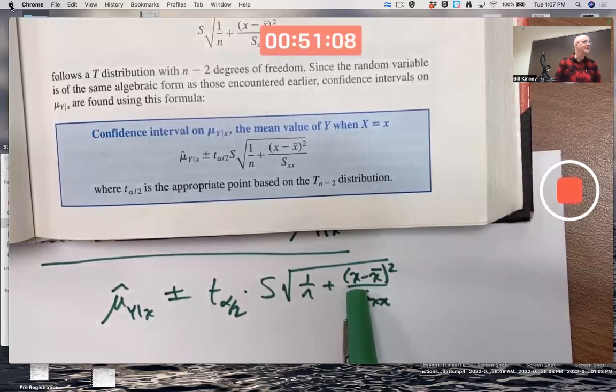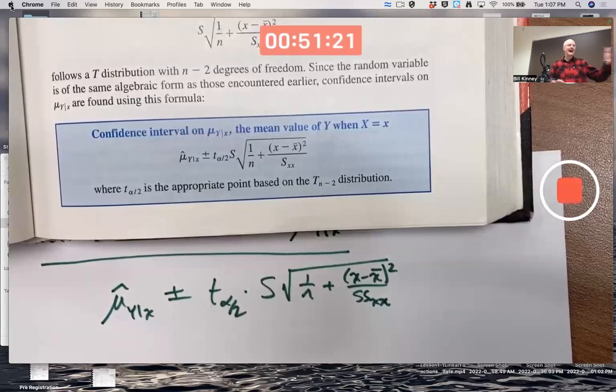Though I will say, this is typically more valid in a practical sense if you use it for what's called interpolation instead of extrapolation. Pick a value of x that's not higher than the maximum value of x that you actually gather data for and not lower than the smallest value of x that you gather data for. That's called interpolation. Extrapolation is when you go too far to the right or to the left. The model may no longer be valid if you go too far to the right or to the left.